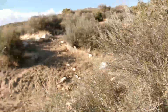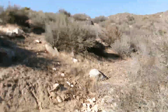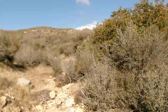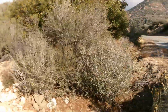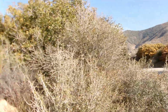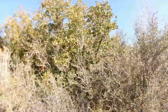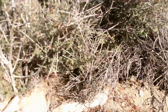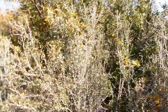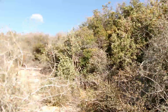Makes this shrub so distinctive and beautiful, and sets it apart from the more evergreen scrub and live oaks, and a shorter stature, setting it apart from its California black oak tree, which is a red oak instead of a white oak. But let's take a look at these. Let's see if I can get close to these on this side here, where I'm not in the path of traffic, thankfully. Yeah, we got some nice thickets of Brewer Oak over here.